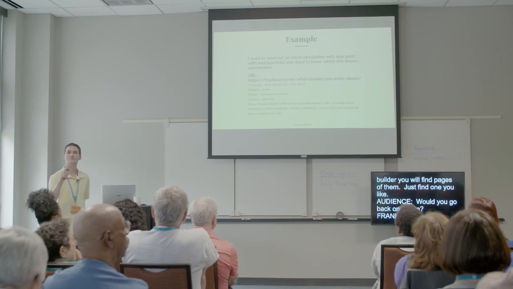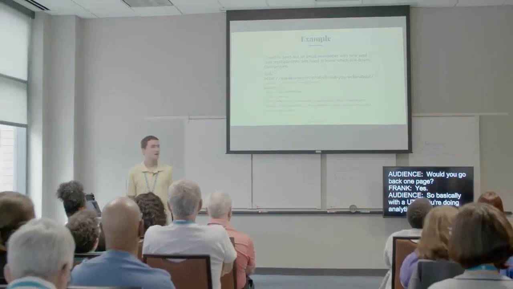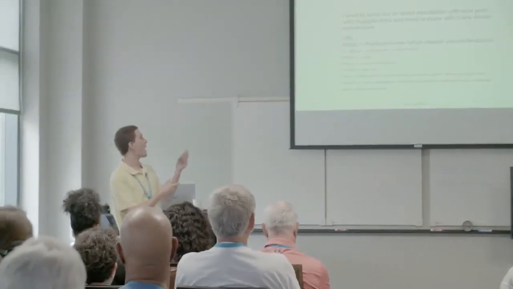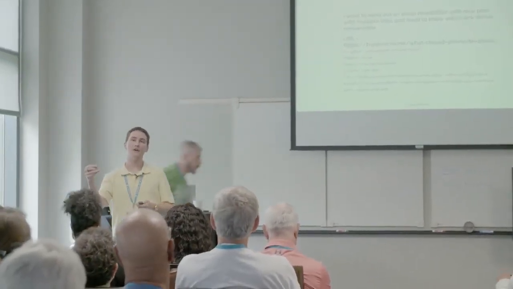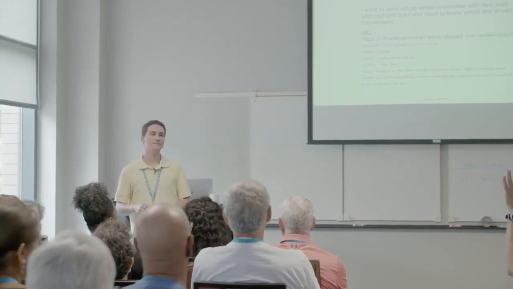So basically with the UTM, you're doing analytical granularity. Yes. And you could theoretically, not to go too advanced and crazy, have this override some of the defaults. So maybe you want to group a variety of different social referrals and stuff together underneath a campaign. Maybe you have a big spring launch sale, and you want to go, hey, don't put this in social, don't put this in direct, don't put this way over here. You can override it using UTMs as well.